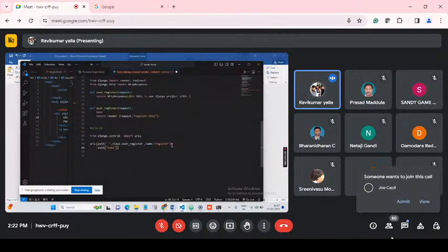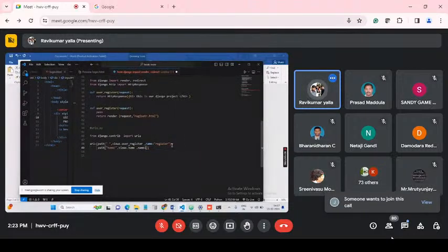Home, like home with a slash, with the name home. And another path, for your home or any about page. If you want to add the about page, use about.